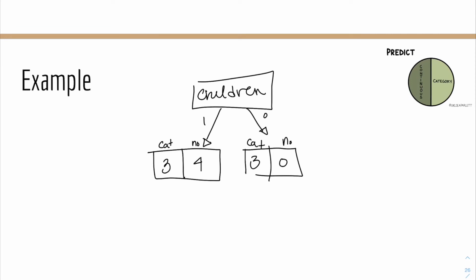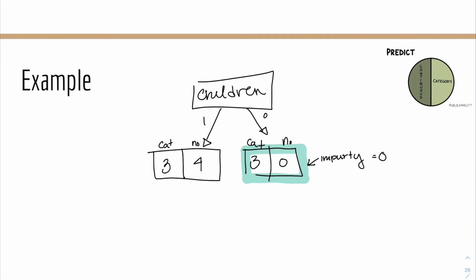I'm just wanting to point out here, I picked this example for a reason. If you look at this node on the right here, there's really no way that we can improve this node. The impurity here is already 0, and we can't get an impurity that is lower than 0. So I'm going to leave this node alone. There's no possible way I can improve it. The only thing I could possibly do is make it worse, so we're not going to add anything there.